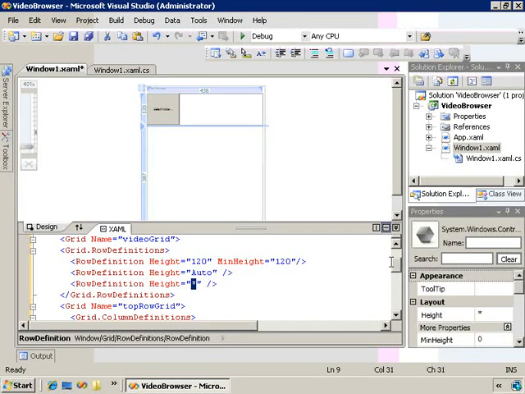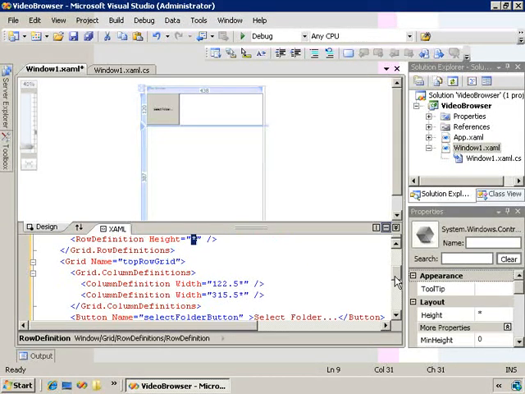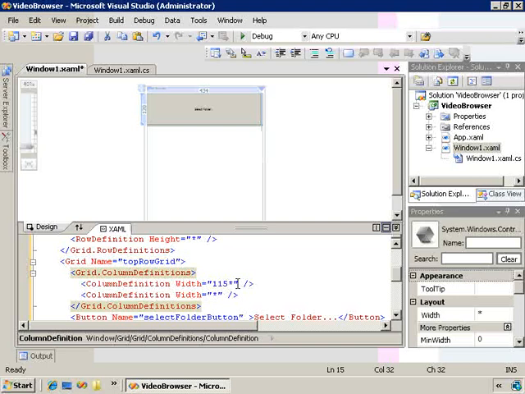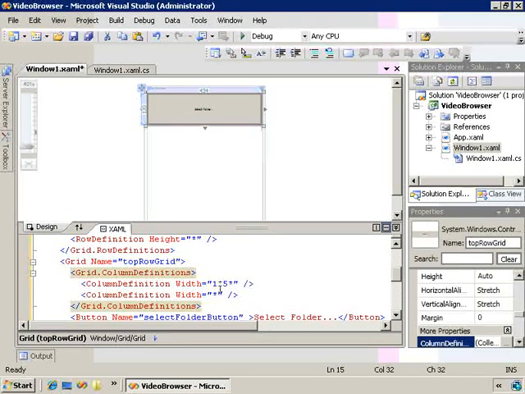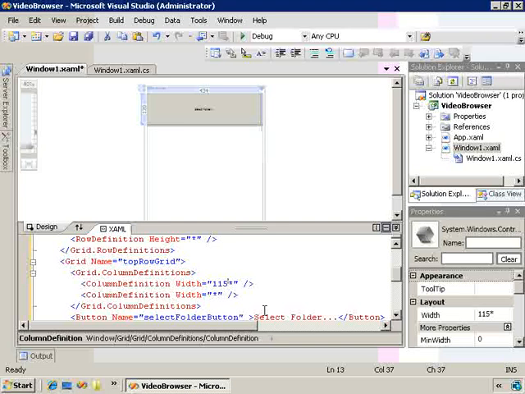Let's look at the column definitions for that top row grid. I want the width of the left button to be, 115 seems to work well for me, and I want the width of the second column just to be a star, so it takes just the right amount of space. Oops, 115 star won't do, makes it in the ratio of 115 to 1. That's not right. I just want it to be exactly 115 pixels.